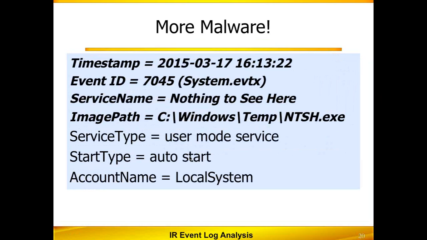So that one was sort of obvious. And you see attackers putting their malware in random directories. I mean, maybe a directory under C:, or under ProgramData, but outside of the normal system bin directories, right? Normally I'd expect to see a service being run out of Windows System32, maybe somewhere under Program Files if it's a third-party application. But Windows temp, forget it, right? I mean, obviously not good.